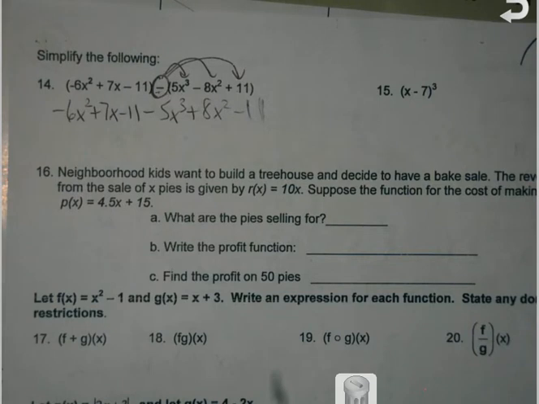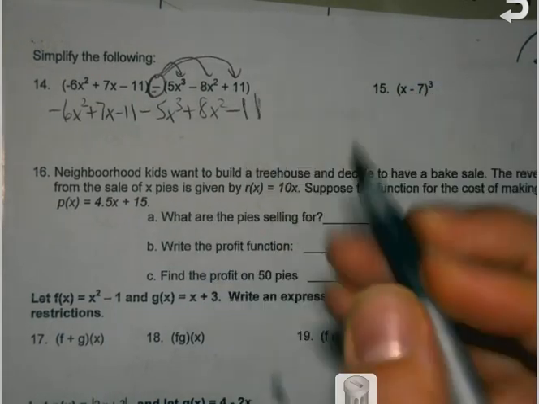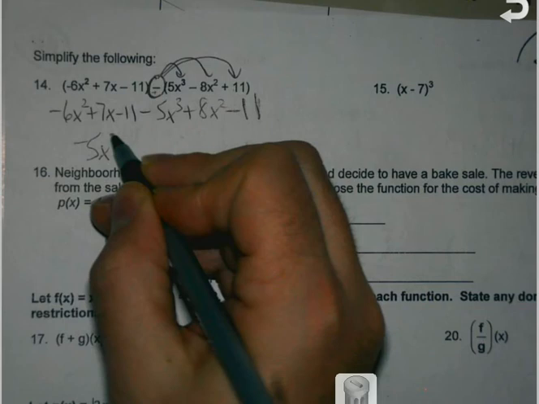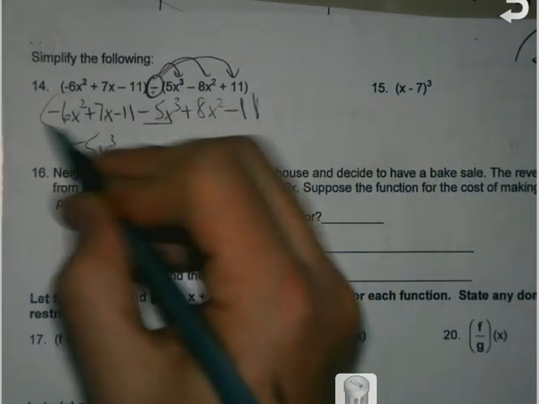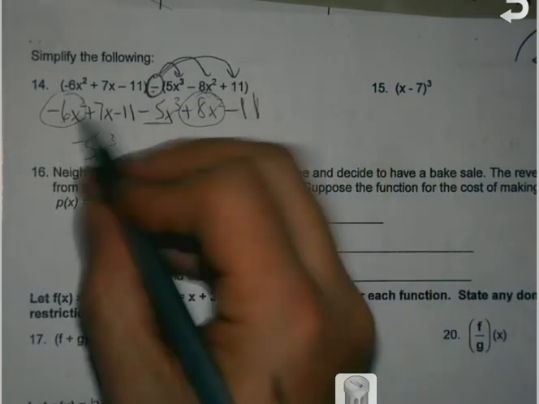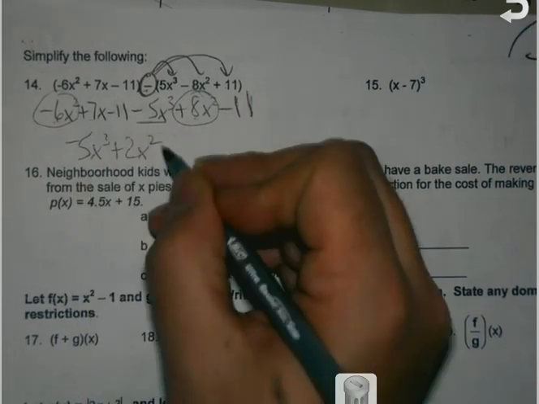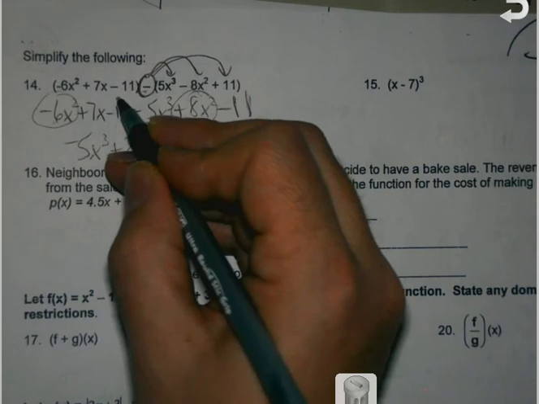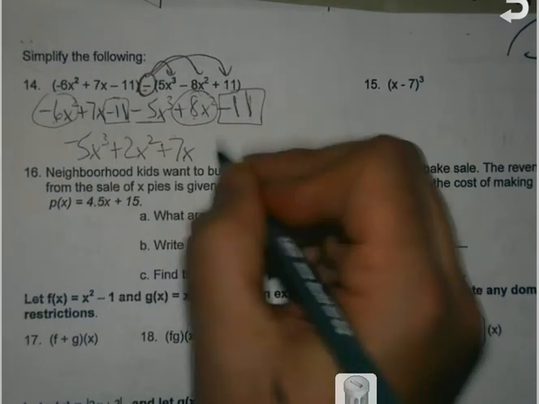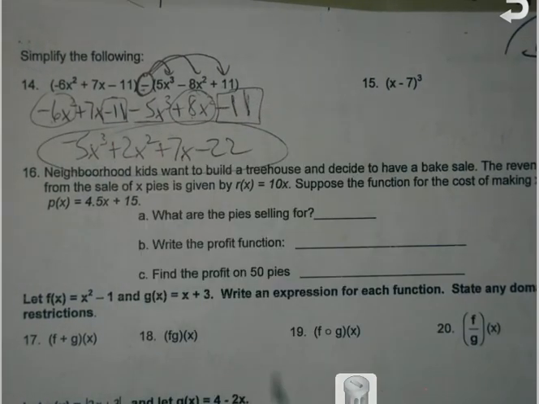All right. So what I'm going to do at this point is I'm just going to go back through and combine like terms, going from the largest degree and working my way down. Negative 6 plus 8 is positive 2. The 7x is my only x term. And negative 11 minus 11 doesn't cancel. It's minus 22, and I'm set. So then I get to my binomial expansion.